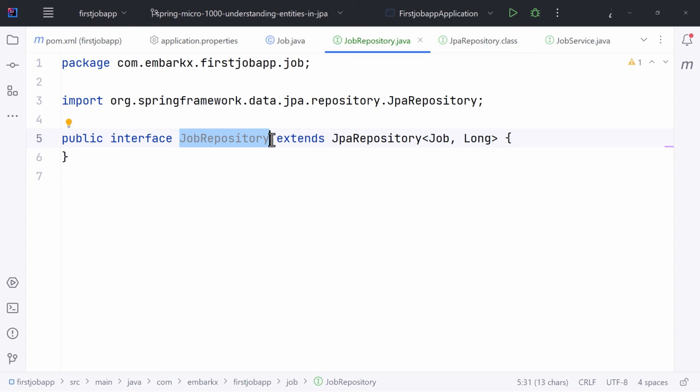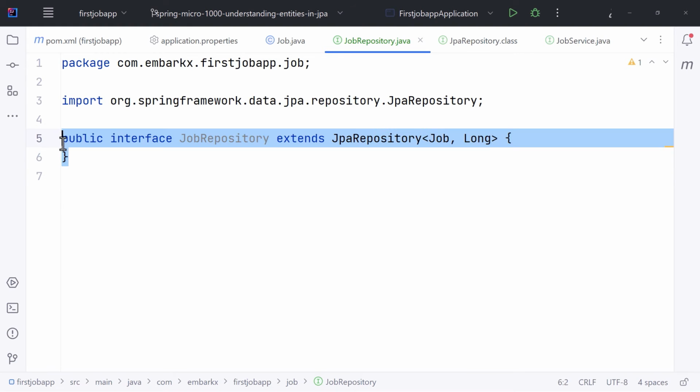It's an interface in the sense that it's not a concrete class that we can instantiate with the new keyword. Instead, Spring Data JPA will create an implementation of this interface for us to use. You can see over here we have also defined the two parameters that it needs, which are the entity type and the type of the primary key. One of the greatest things about using a repository like this is we don't have to write any implementation code for the repository.